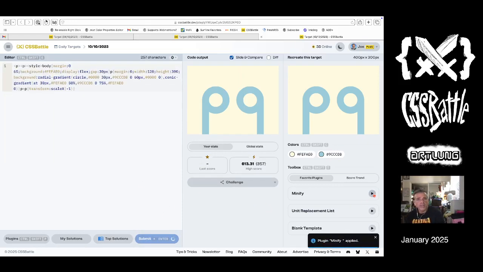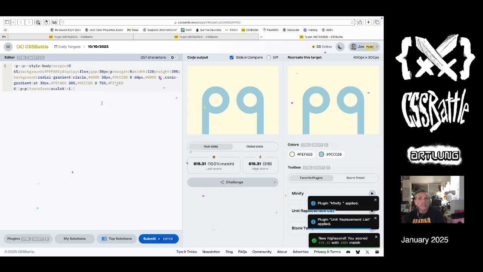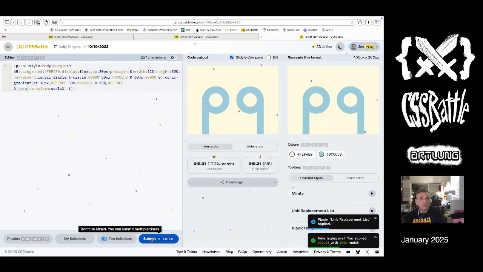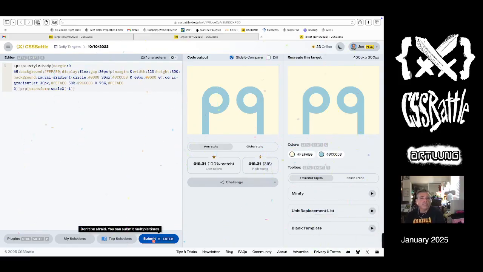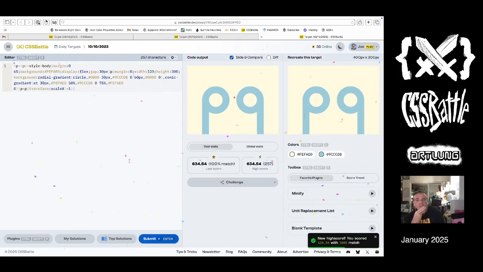I'm going to go ahead and preemptively minify, even though that's premature. And that's a great score. That's perfectly acceptable, enjoyable chunk of code to replicate these, I don't know, a P and a Q looking at each other, or eyeglasses, or two musical notes that are upside down, something like that. Anyway, a lot of fun to do these CSS battles.